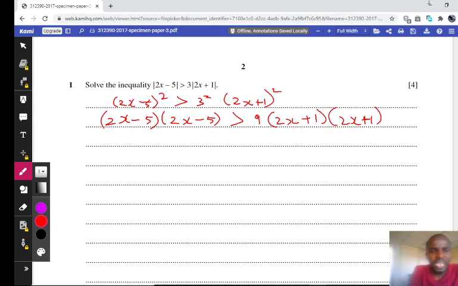Right. Then expanding this one, you say 2x times 2x. The values in the first bracket will multiply the values in the second bracket, right? That's how you remove brackets. So in the first bracket, 2x and minus 5 will multiply the values in the second bracket. So 2x times 2x, you get 4x squared. Then 2x times minus 5, you get minus 10x. Then you also move on to minus 5. Minus 5 times 2x is minus 10x. Then minus 5 times minus 5 is plus 25, greater than.